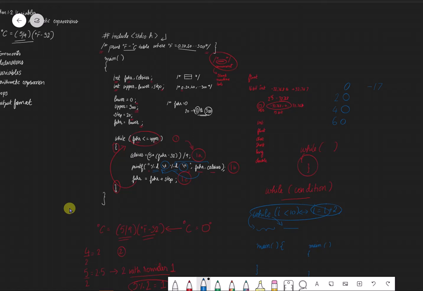The reason we get it this way is that we are using a tab space after Celsius and Fahrenheit, but this is a right justified number. We usually write it this way, but without right justification, the output will come with a tab space, then minus 17, with a tab space, then minus 6. So this doesn't look very pretty. We need to format the output.